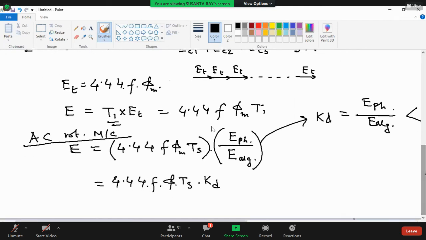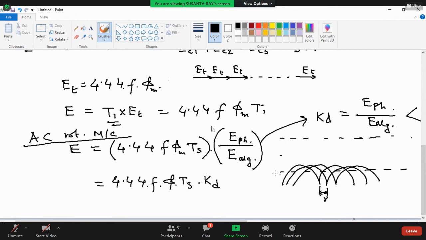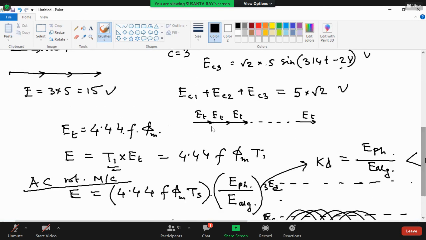Got my point? So if you can remember, in DC machine also, we get a voltage like this. The next voltage will be, there will be some gamma difference. So between these two, we have gamma. Like this. So this type of voltage we get. But suppose this is the average value or DC value of 1. So if we have 3, we can just make it 3 times. So if this is your EC, we can make it 3 EC. Because we are adding the values only, not the sinusoidal quantities. We are only interested in the DC values or the average values. Okay?